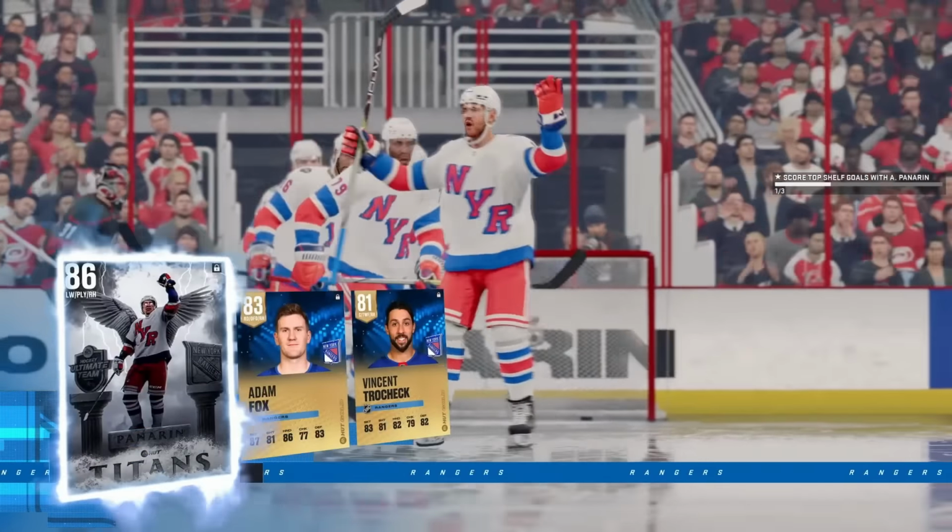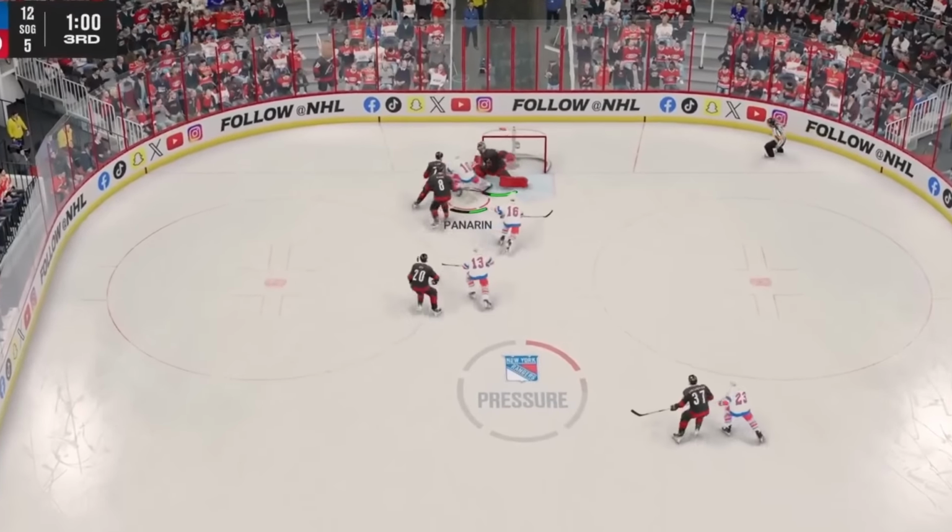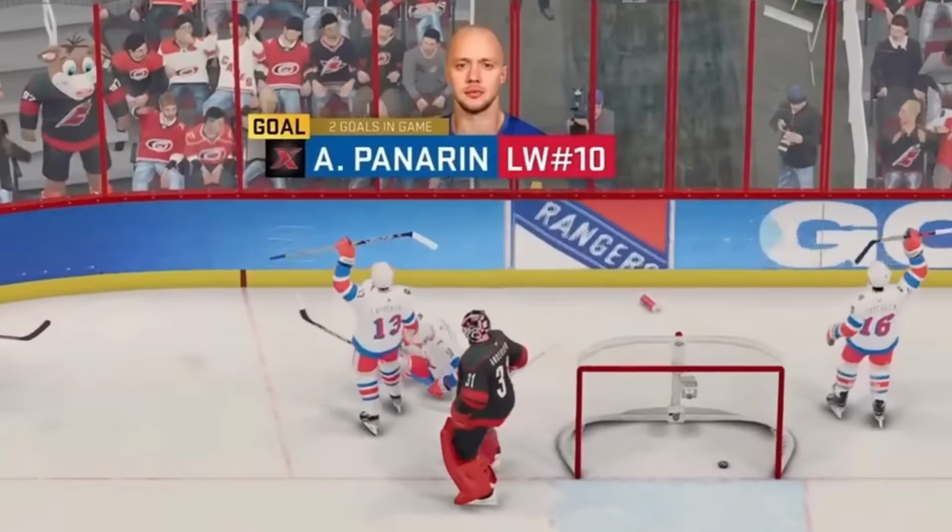And here we are one more time. We're able to get that puck free. We give it to Panarin, and Panarin streaks up the ice. He's faster than everyone because of his stats, and luckily he's able to blow in. Forehand, backhand, top shelf.